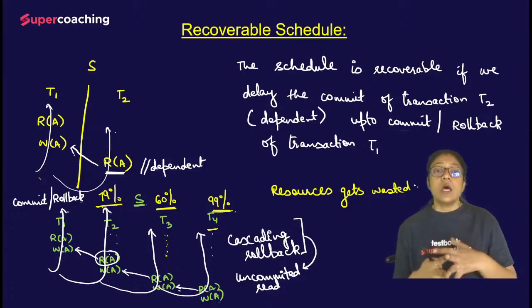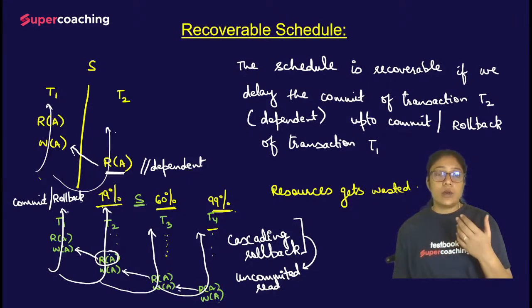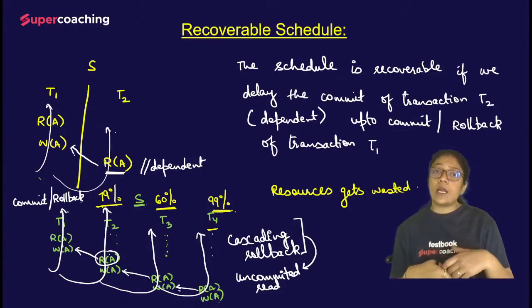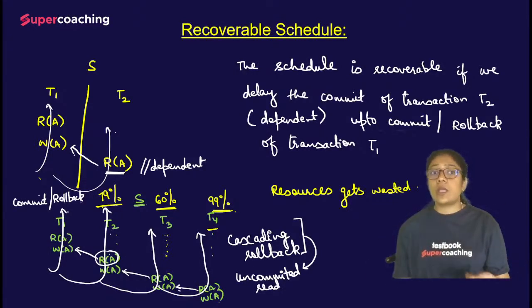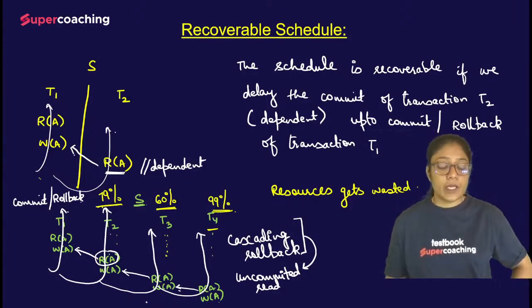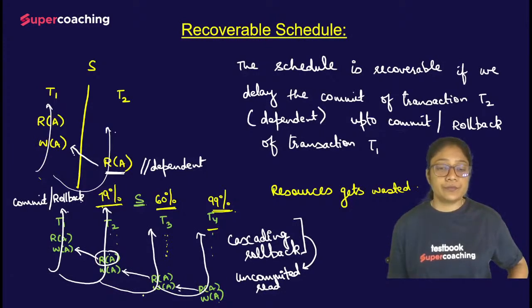For example, you have put 3 to 4 files on downloading and you see there is no progress. So the files you were downloading, for example some file is 60% downloaded, some 50% downloaded, you cancel them, so whatever downloading had happened is all also gone, right? So that is nothing but cascading rollback. Make sense? Guys, quickly give me the confirmation.